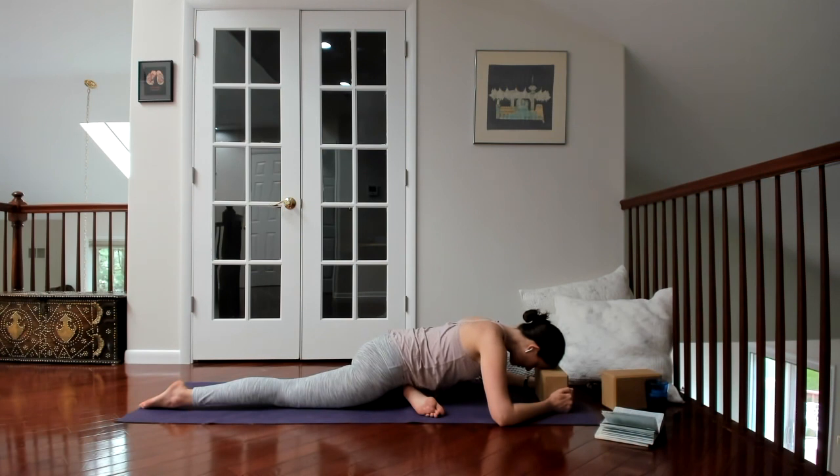And then just notice energetically what you feel sensation-wise. So if you feel it in the inseam of the left leg, you're directly connecting to the liver and the kidney lines. If you feel it into the outer leg or that outer hip, it's the gallbladder line.